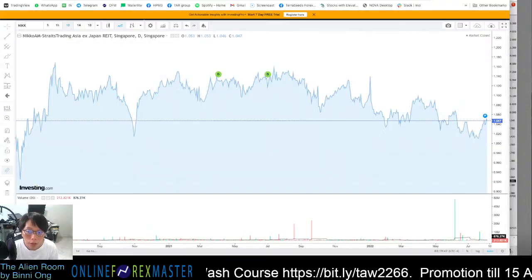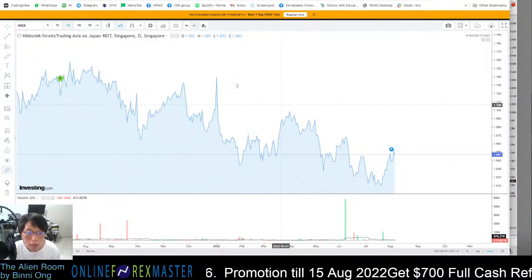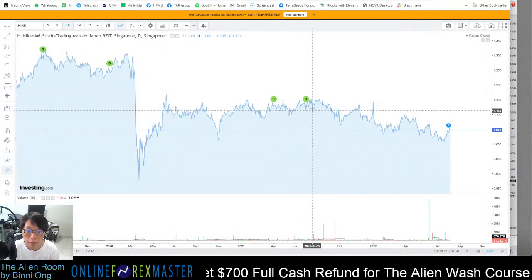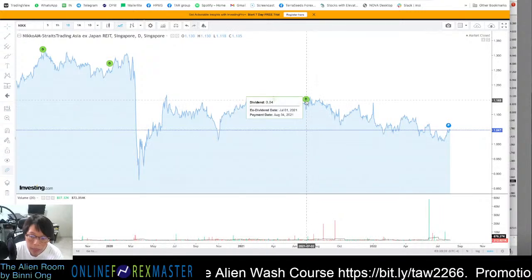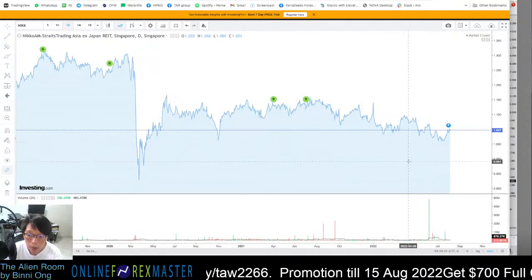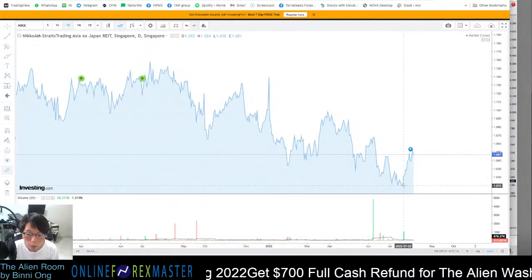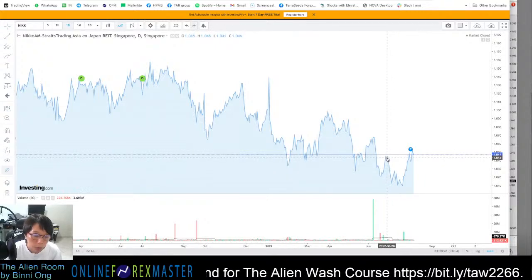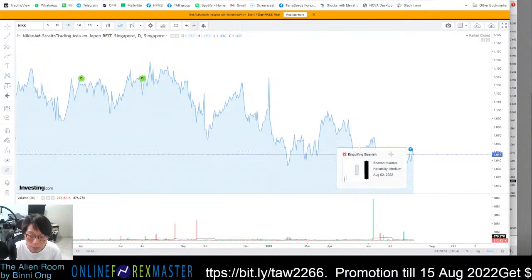Now if you take a look at the chart, what is the most significant thing that you see here? All along it has been going down. In terms of trend, starting from when we knew about the rate hike, from last year around July, it has been going down. This time round something happened. Number one is that the high here seems to be going higher than the previous high, although it's still very much in a downtrend.